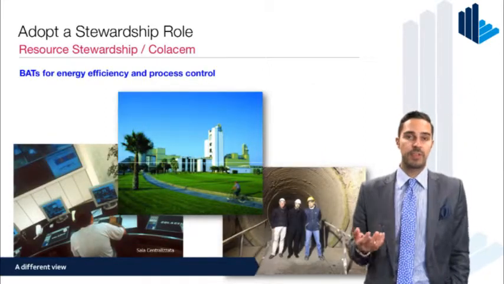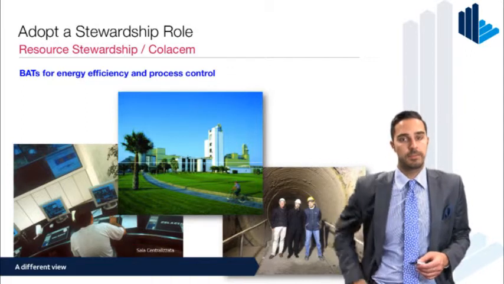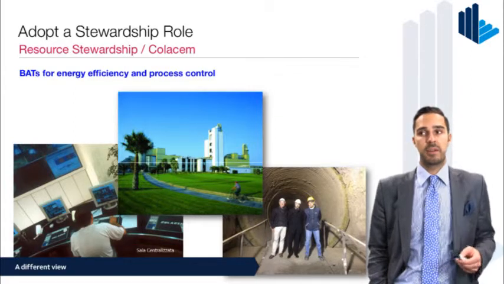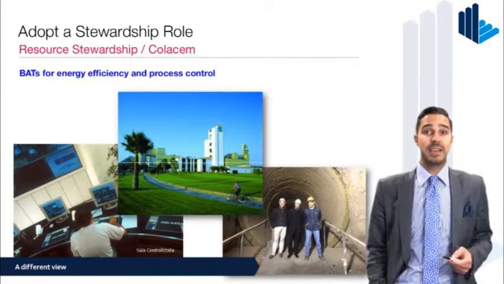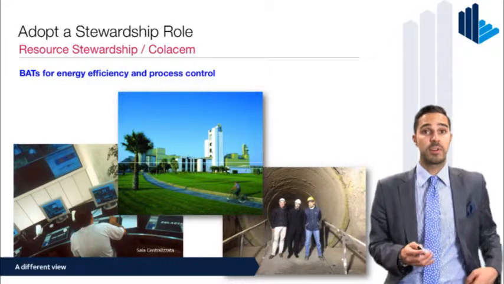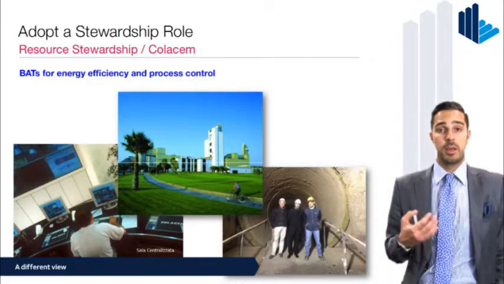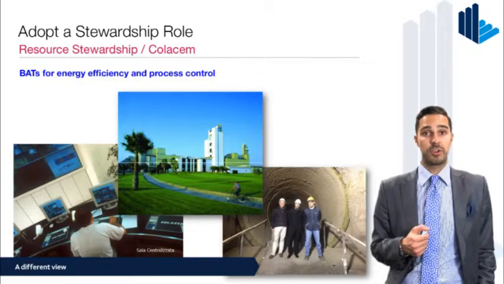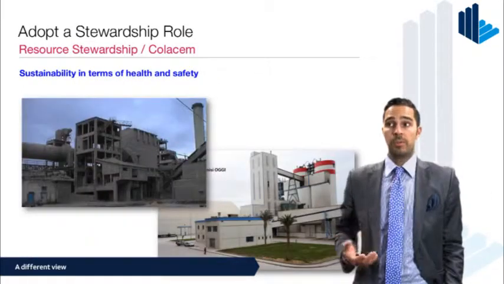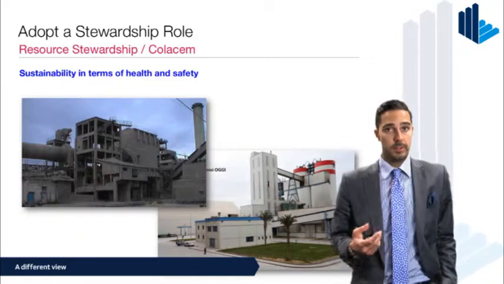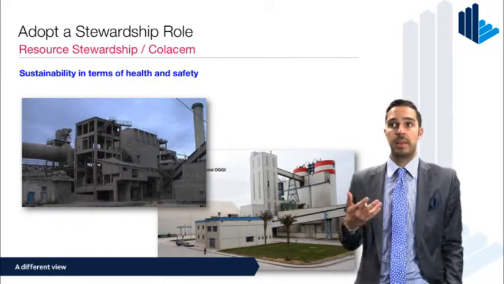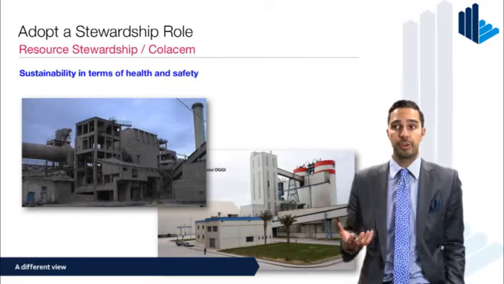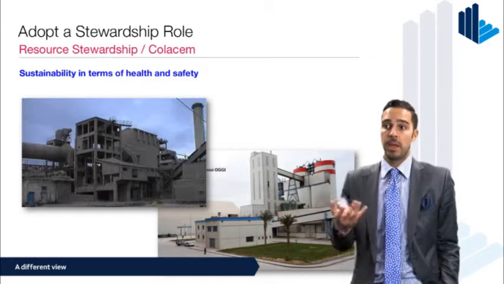In terms of managing sustainability in their manufacturing plants, again they use a lot of technologies, for example, to monitor performance and to reduce the level of energy consumption. Also it's interesting to see what the company has done in terms of health and safety, which is, of course, a part of the social component of sustainability.